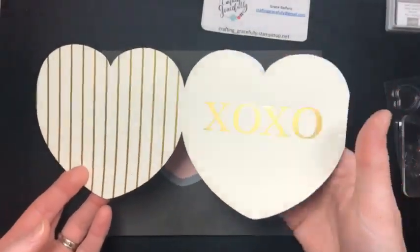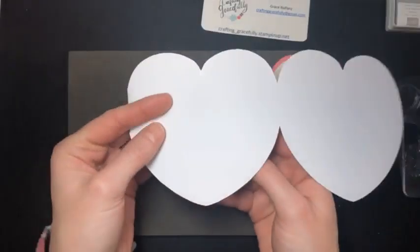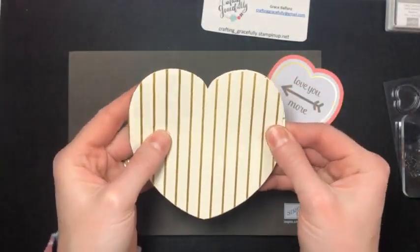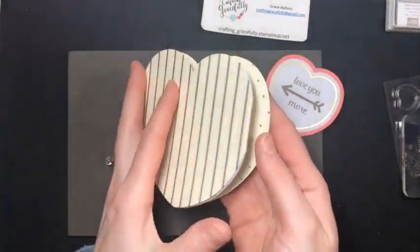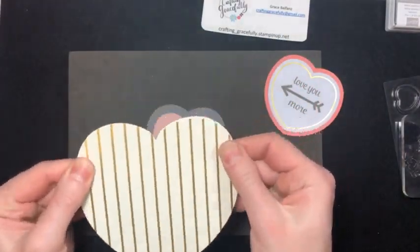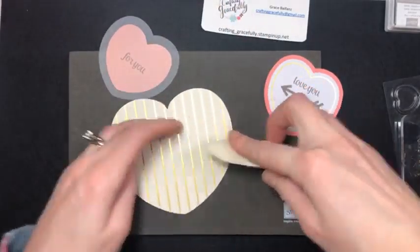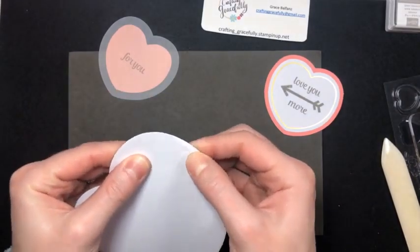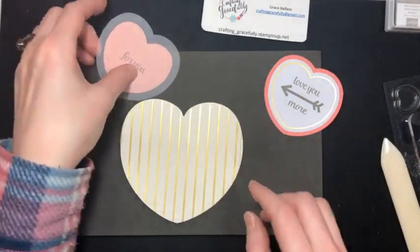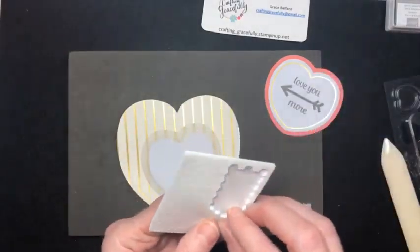And then again I'm going to show you how to fold these cards. So they come folded like that, but this actually goes that way and then that. So the X and the O, XOXO, and the dots are facing each other, and then the stripes are on the outside. And crease those down a little. I pushed on this side because of the crease on that. There's two creases. It's just on the back side of the card.